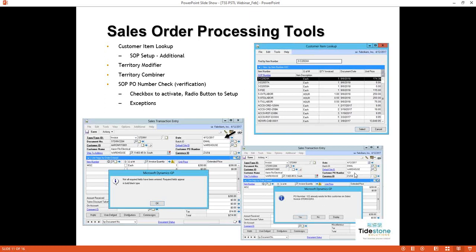If you enter a duplicate PO, that may be okay, but it may not be, because maybe you're entering this order a second time, which I know can happen if you have multiple people processing orders, and maybe it came in through an email and a fax, and 2 different people entered it, and then you have 2 orders in there for the same purchase order. So this will prompt you to say, this already exists. Do you want to save or not? So we'll just go right back into GP and take a look at these different tools.